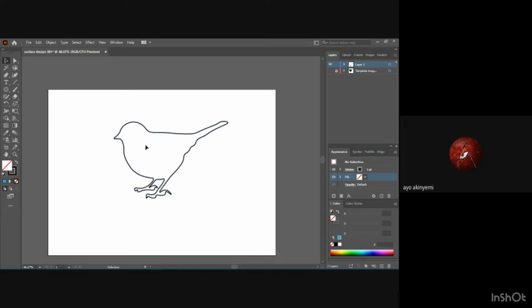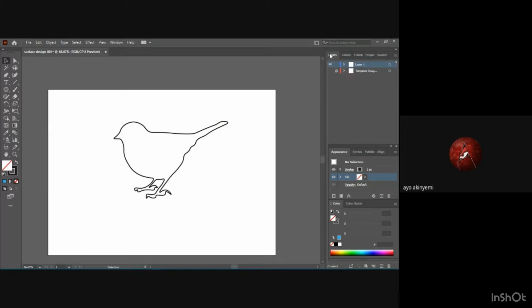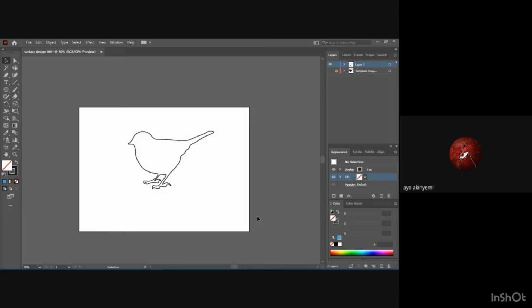So what you do now is you go to the swatch. Now if you look closely at the image, you can still go to layers and check if it gives you what you want. Now once you're satisfied, just click out. Then you zoom out. Now this, you go to swatch. This one.